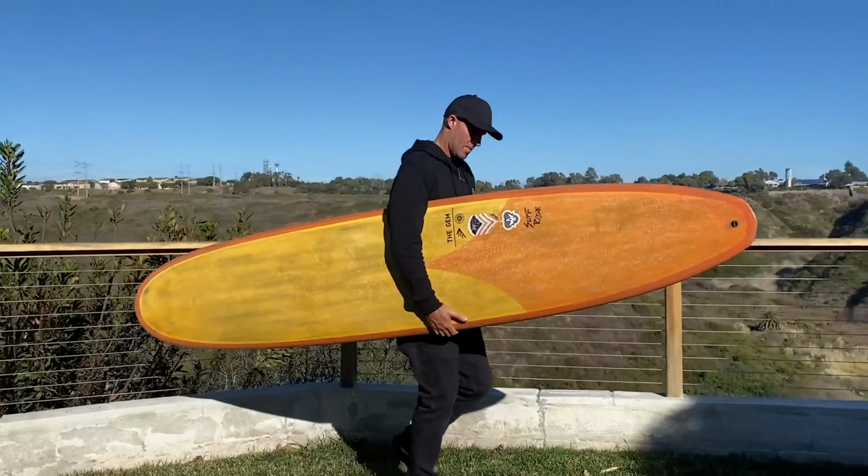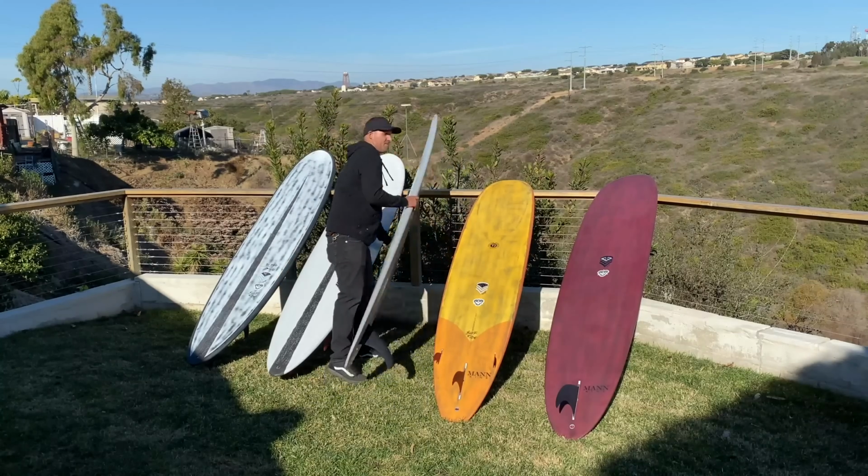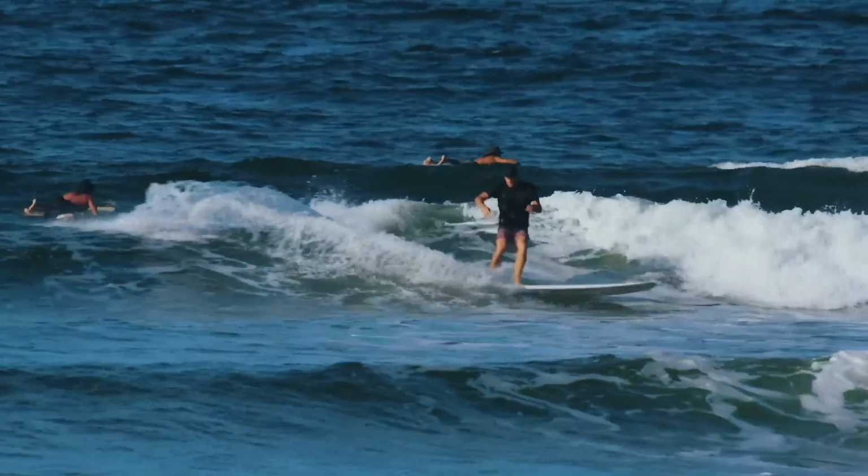So that's the Gem. And then again, this is the red. Same thing again. The black is just stiffer.